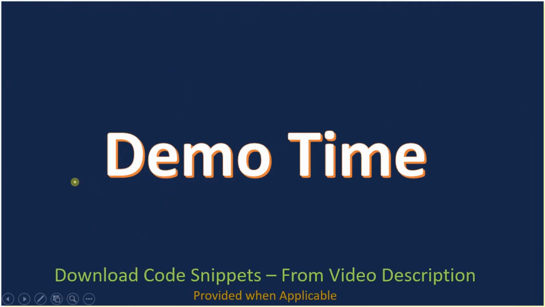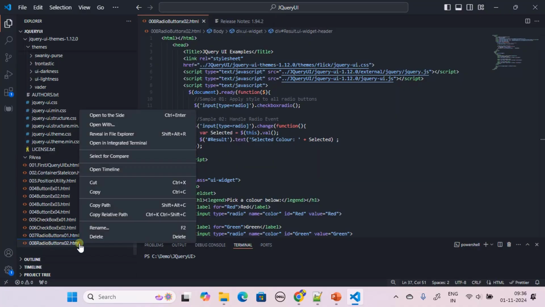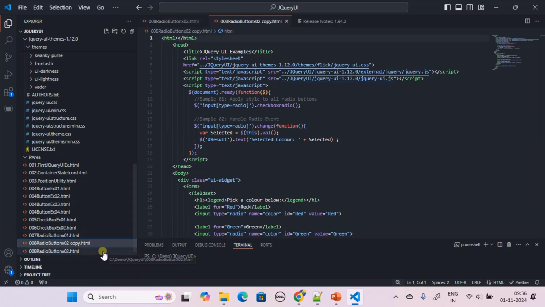Now it's demo time. We will look at the demo. All right, now we will create our new example. So this is our new example.